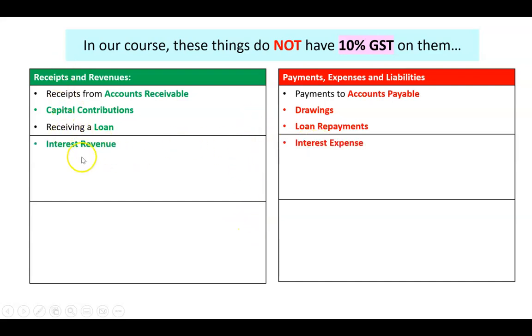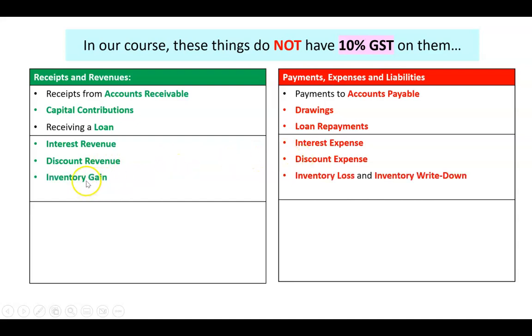So over here, when I earn interest, that's called interest revenue or good interest, no GST, and likewise, no GST on the bad interest expense. Discount revenue and discount expense, we don't even know what those are yet. We're going to get to those later in the course, but for now, we're just going to say both of those are GST free. Likewise, we haven't dealt with any of this stuff yet. Inventory gain, inventory loss, inventory write-down, we'll get to that, but they will be GST free. And profit on disposal or a loss on disposal of a non-current asset, that's ages away. That's in Unit 4, but we'll just write that down now and say no GST.